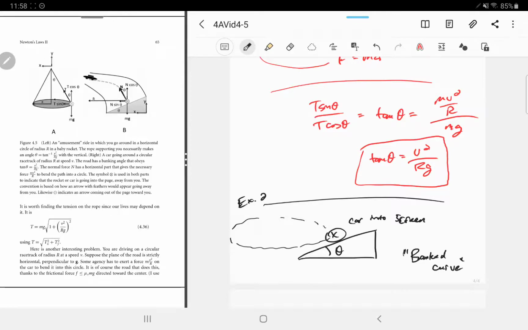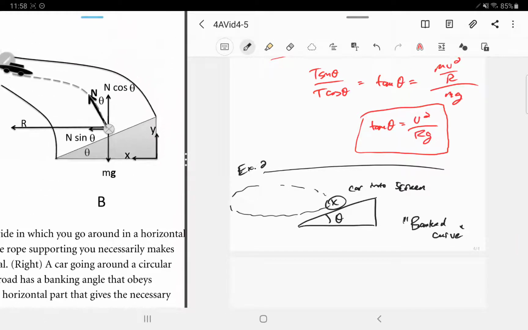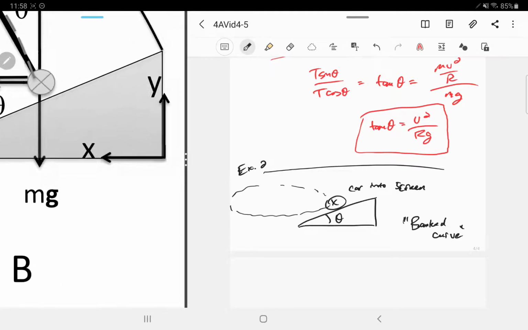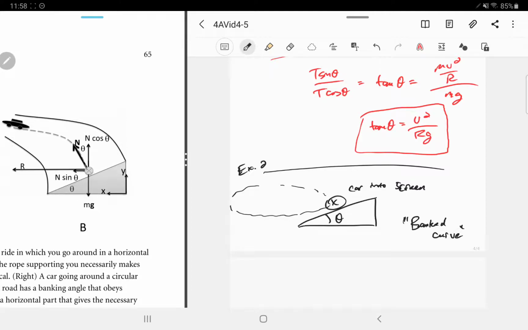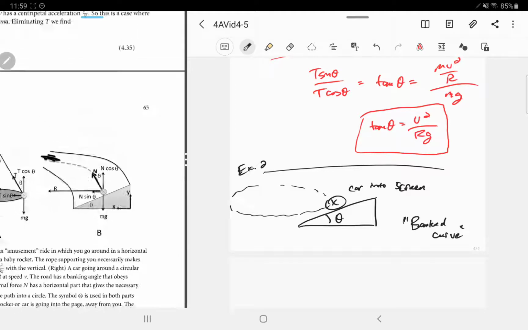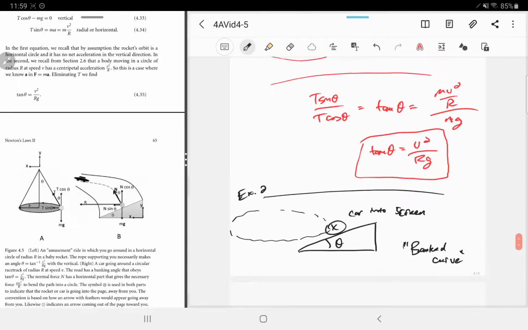So normally whenever you see a ramp problem, you're used to defining the coordinate system so that one direction is along the ramp. But if you know the car is moving around in a circle like this, that's actually not the best choice for the coordinate system. So notice how the choice of coordinate system right here, the x and y, are actually not along the ramp. Okay, so for most problems, if you know something is going up or down the ramp, then you want to choose one of the directions to be along the ramp. Not in this case. And the reason for that is that you want one of the directions to be in the radial direction. So this is that.